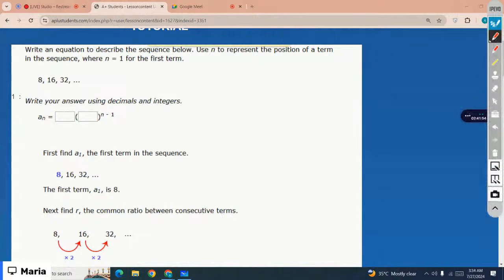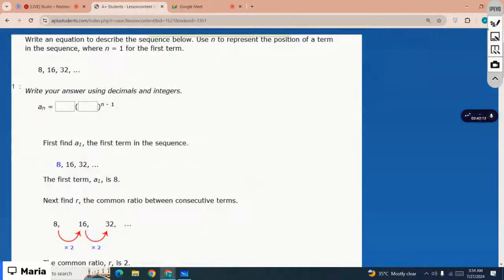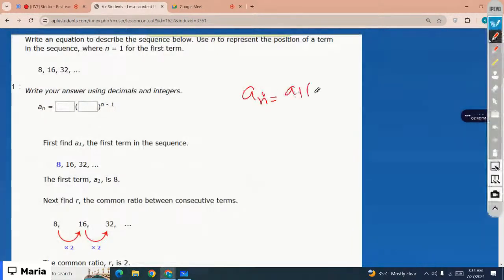They are basically a_n equals a_1, that is a_n is a_1 r^(n minus 1). Now let's just understand what this is, right? a_1 is the first term in the sequence, right? Here you have 8, 16, and 32. So the first term is 8. a_1 equals 8, right? Basically, to write down the general expression for the term.